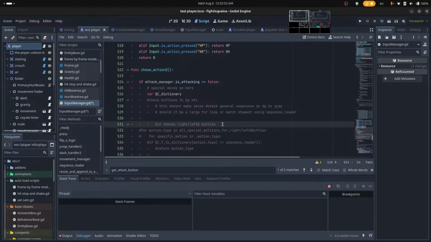With checks for right, left, and button. So that would be essentially facing right and light kick or something. Then for this, I would get every special move motion that has facing right and light kick as the two primary buttons pressed, which would get me the current dictionary that I'm working with, or quarter circles if a quarter circle motion is done.